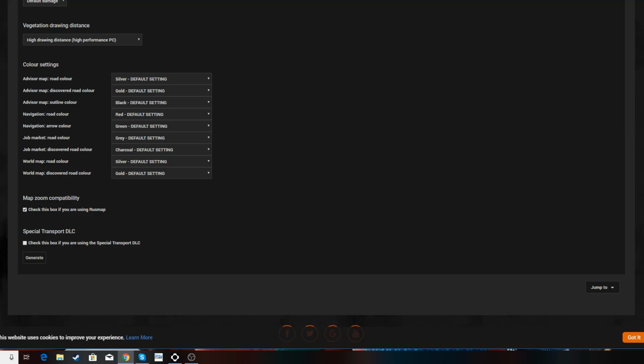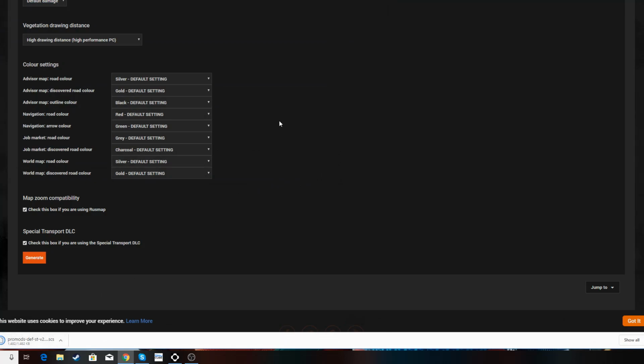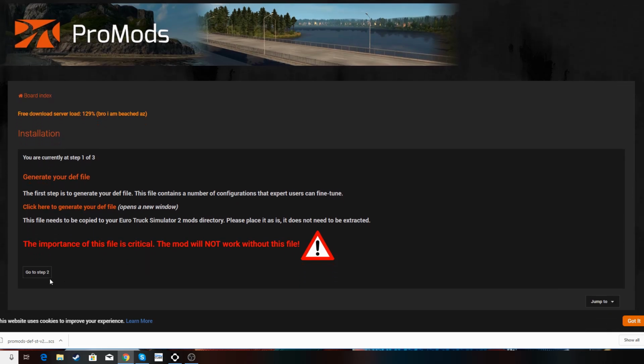Map compatibility, I may add the Rust map, so I want to do that, and special transport. Click generate, and that'll take me to an area where I can download. That's going to be my desktop, save, and that's downloading. That's the first part done. What I need to do then is go back to the main page. We're going to skip this part and go to part 2 now.